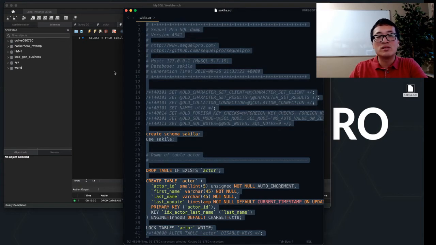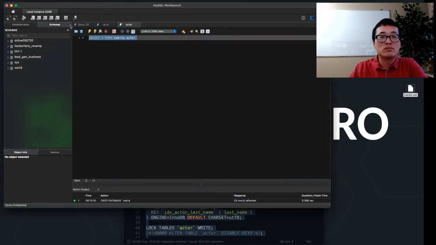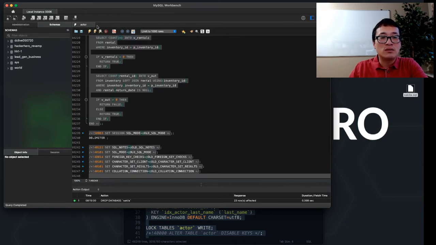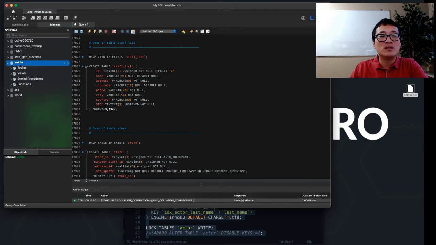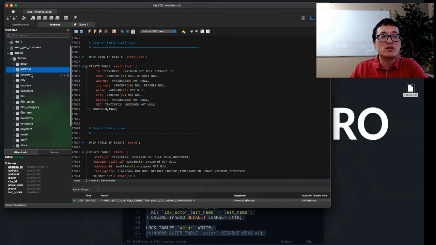So one way you can do it is just copy and paste this directly. And hold on, let's just make sure we're in the query statement. So you copy it and then you can basically just run it. And if you run this, you will see that it's just running one query after another. And once it is done, you could reload this and you will see that now the Sakila database schema shows up and it has a bunch of tables: actor, actress, address, category, city, country, and stuff like that.